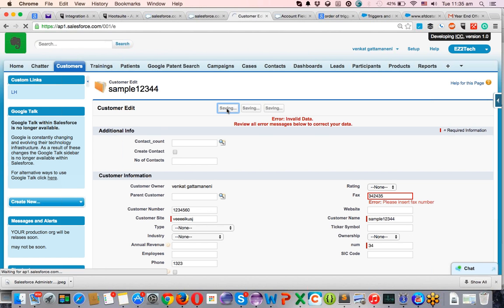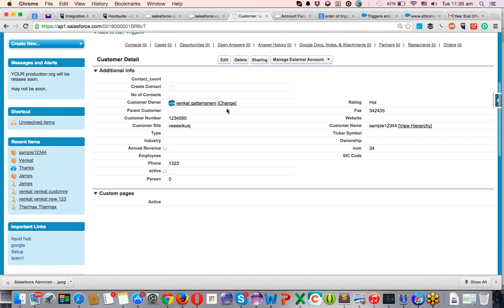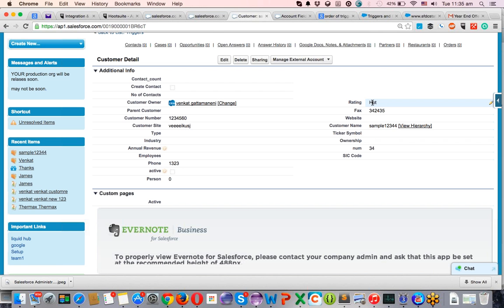Click on save. Right, see, I got the fax number and even got the rating equal to Hot, as the before trigger is executed. That's how I can do it.